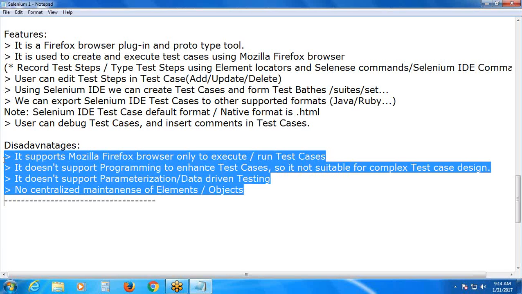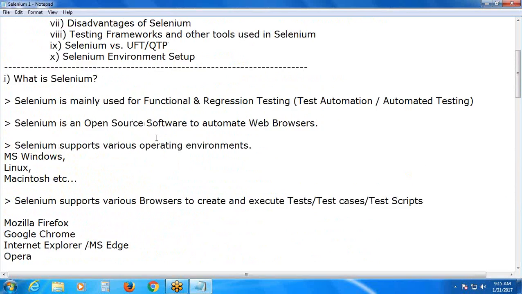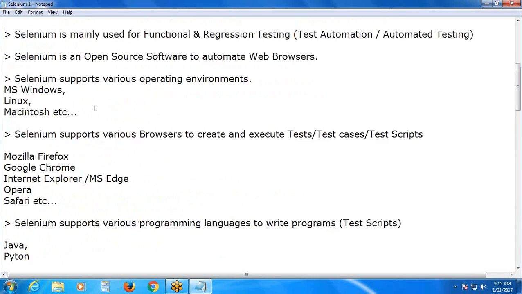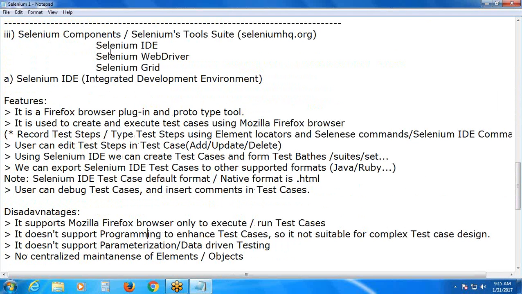These drawbacks are not for Selenium WebDriver, another tool in this suite. But some drawbacks are common. For example, no reliable technical support. That I will explain in another topic.